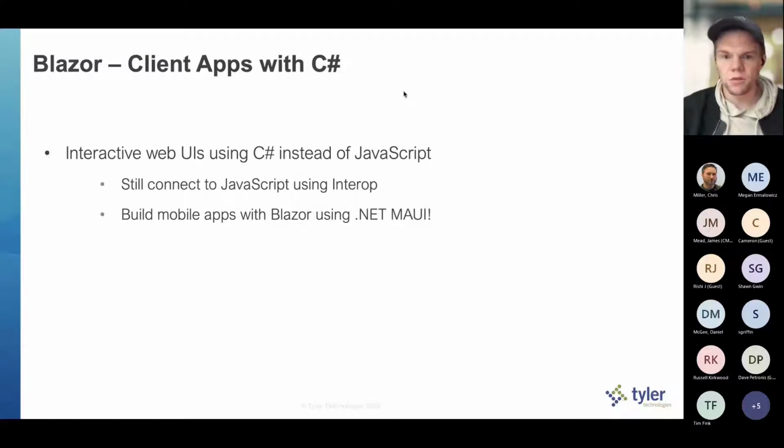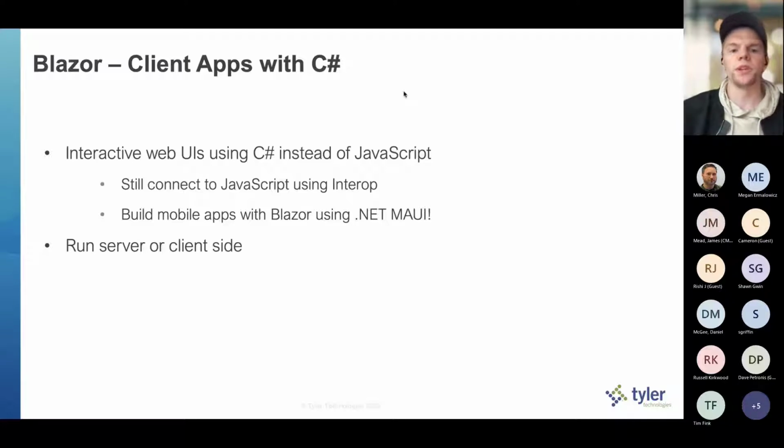You can still use JavaScript using interop, and now you can build mobile apps with Blazor with .NET MAUI. .NET MAUI is in this weird state where it's released, it's not released, but when it comes out, it's so exciting to see those two frameworks kind of come together. If anyone's ever worked with Electron, this is how it should have been done.